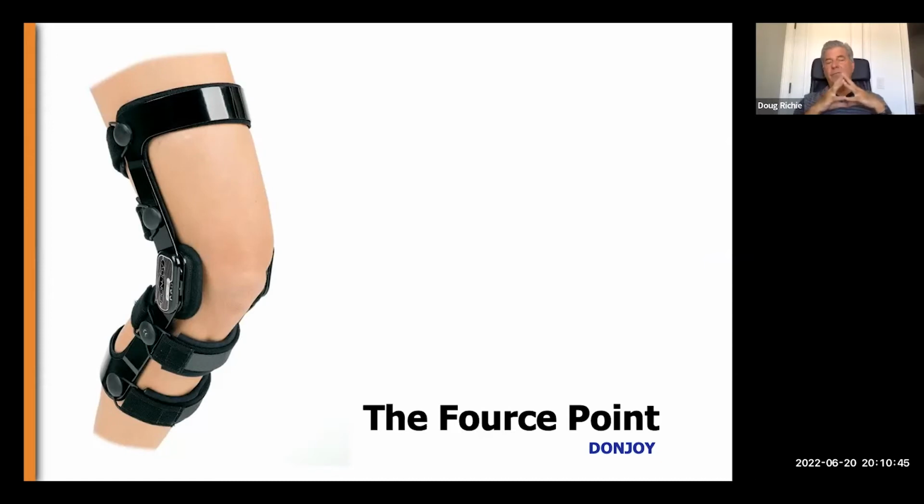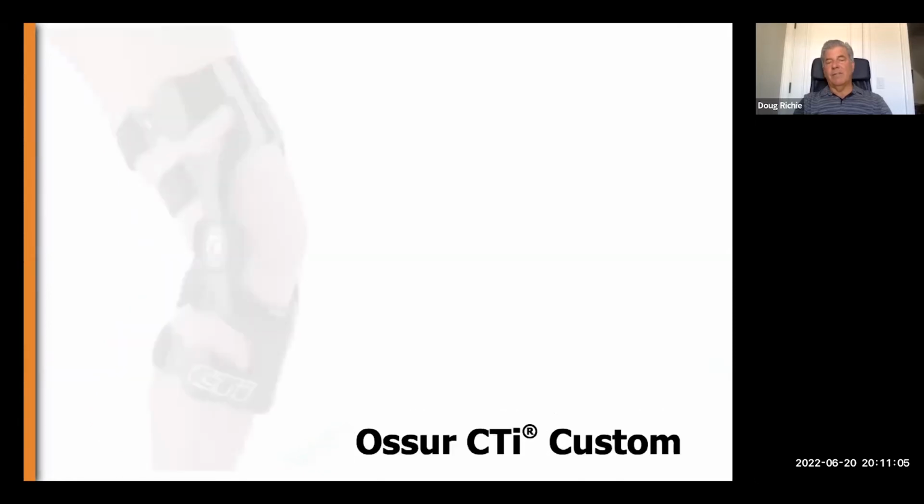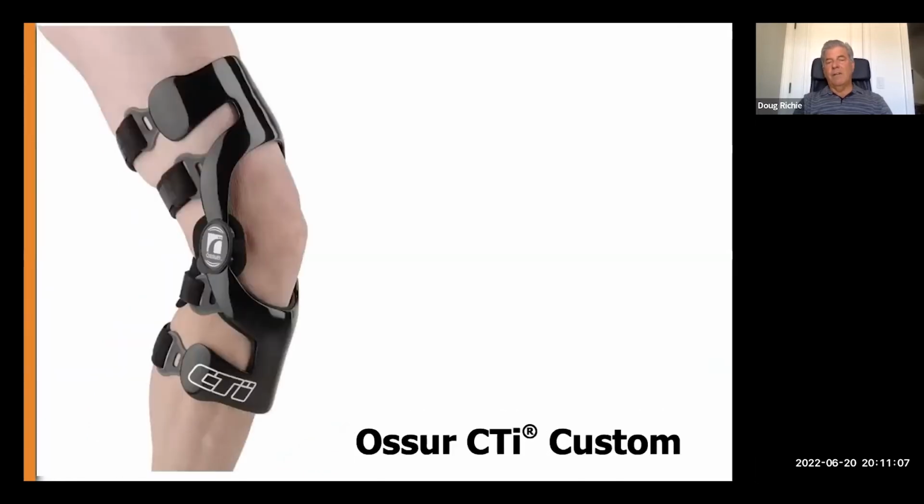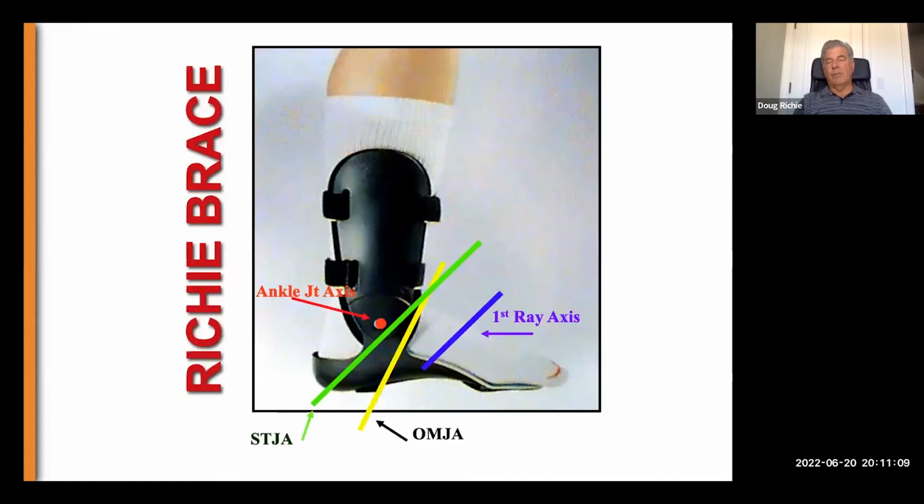These braces don't just simply control the sagittal plane. They're tightly affixed to the femur and to the tibia to control transverse and frontal plane motion. In order to be tolerated by the patient, you have to have straps and pads that bring the brace into the anatomy and fix it tightly without irritating the skin. So we follow this same principle with the Richie brace.